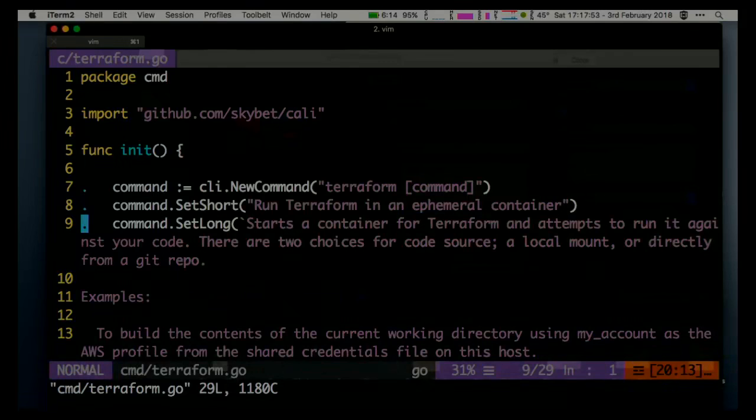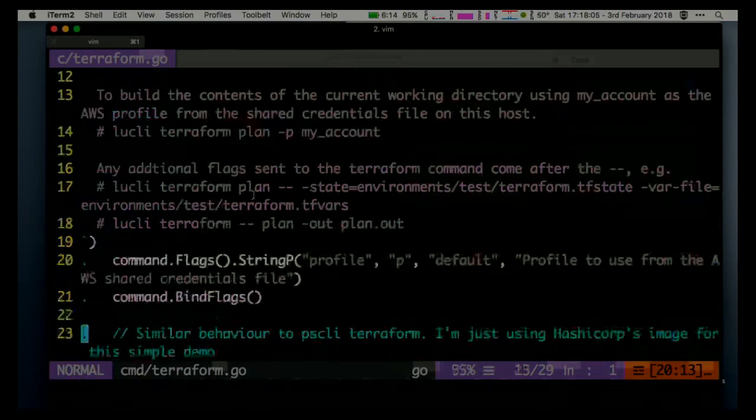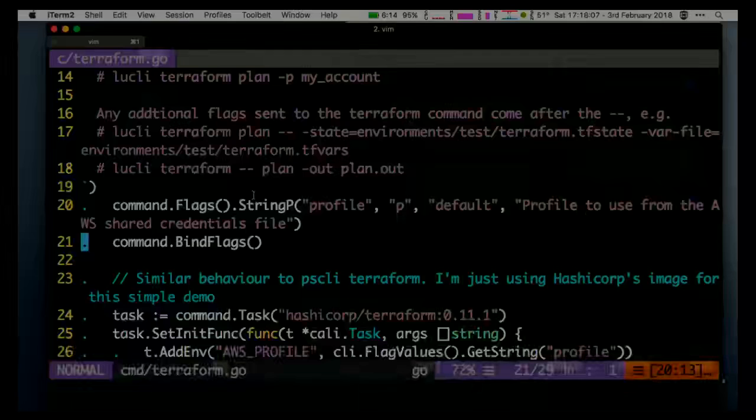So, in this case, defining a new command off my CLI. Short description shows up in the main help text. Long description shows up when I ask for help text for this tool specifically. And I'm defining a flag. And in Kali, which is the open source version of this, a flag corresponds to a Cobra flag, and it also corresponds to a Viper config. So I can specify this profile field both when I'm running my tool and in my config file. And you saw what that looked like when I did that with Terraform earlier.